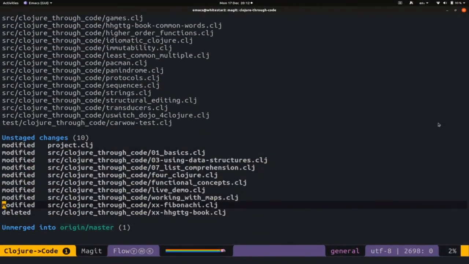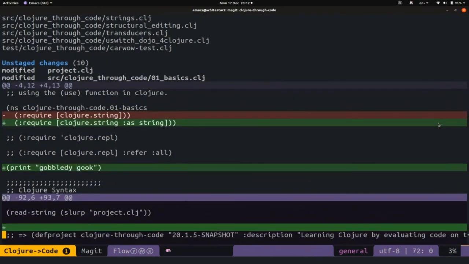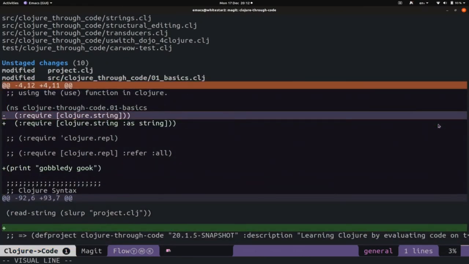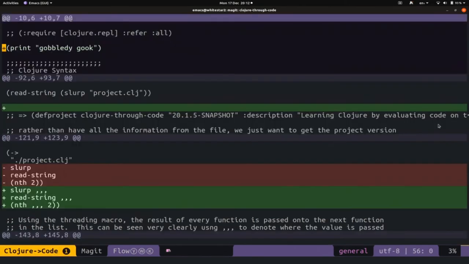One of the nice things is I can go in and be very selective in how I stage something as well. So if I just open this, I'm just using tab to open this. And I can say, well, I might just want this particular line. So I can press V and just select particular lines I want to stage from a particular file. So it's a very fine-grained thing. I don't have to worry about breaking up hunks. If I just want a single line in my commit, I can just go in and stage that bit and be very, very selective. And then there's lots of other features you can do with Magit as well.